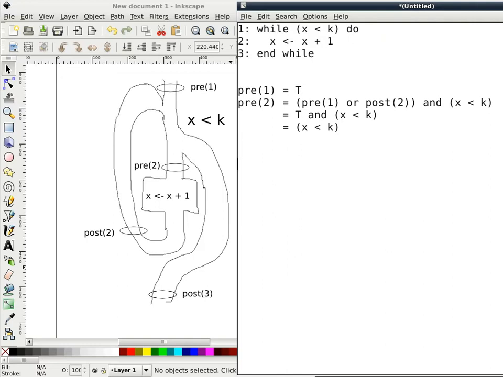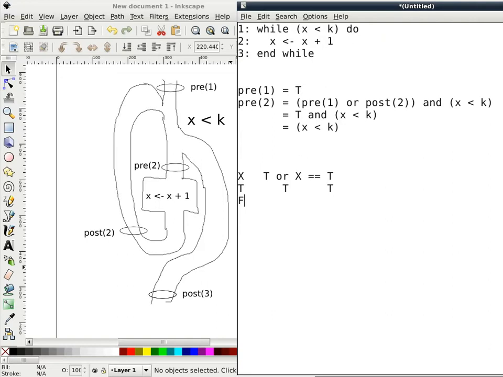Let me sidetrack a little bit and show you why true or something is always true. This one is really easy to prove because we only have one single variable, which is x. As a Boolean variable, x can be true, x can be false. When x is true, true or true is true, and therefore it is true.